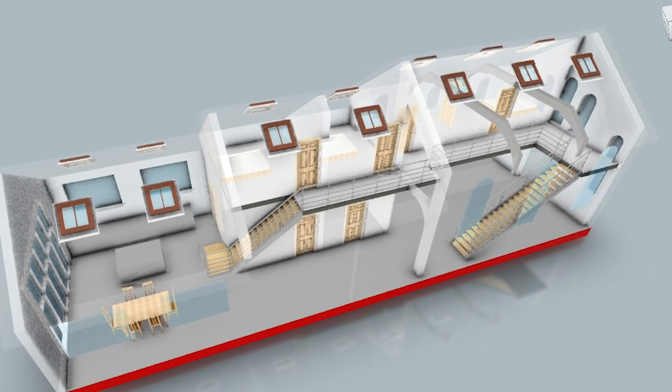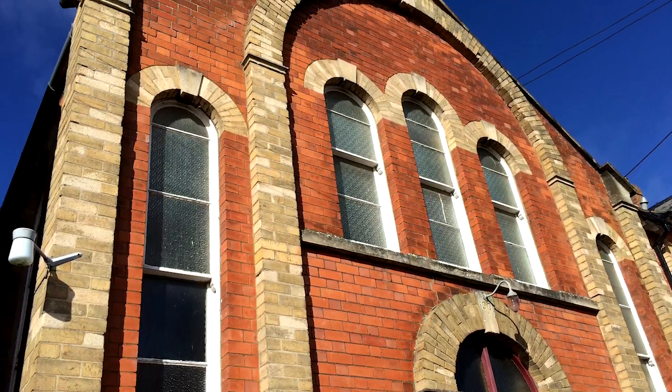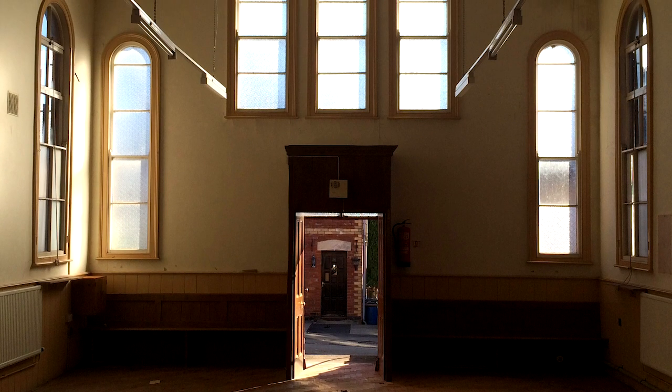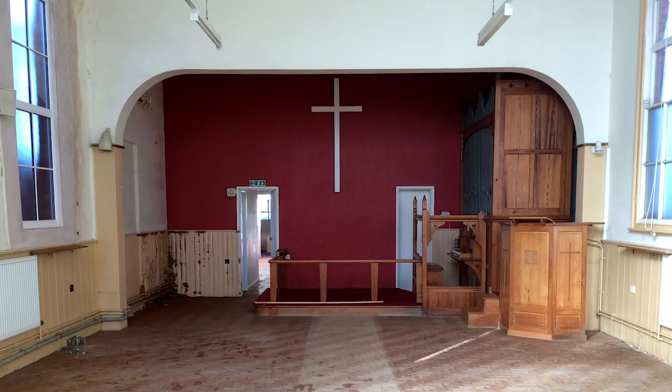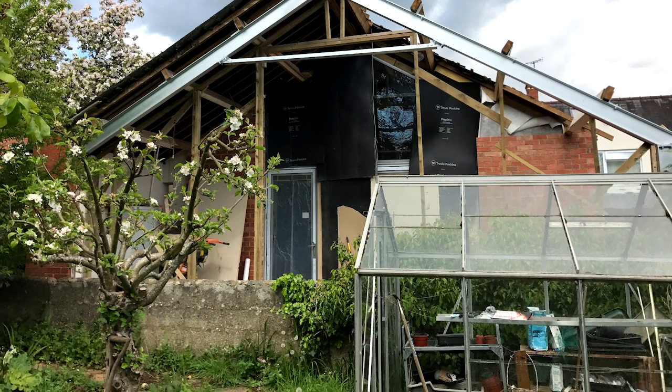When I bought this, it didn't have residential status — it was a place of worship — so it wasn't just planning permission I had to go for, I had to go for change of use. I wasn't aware that you couldn't get traditional mortgage finance on a non-residential building, so in order to buy the building I had to buy it with cash, which was quite a struggle in terms of raising the finances. For a building like this, I would expect the council would have preferred a church building to go back into community use, so if you're buying a church building with a decent amount of land that could be used for the community, it's probably going to be difficult to get change of use.